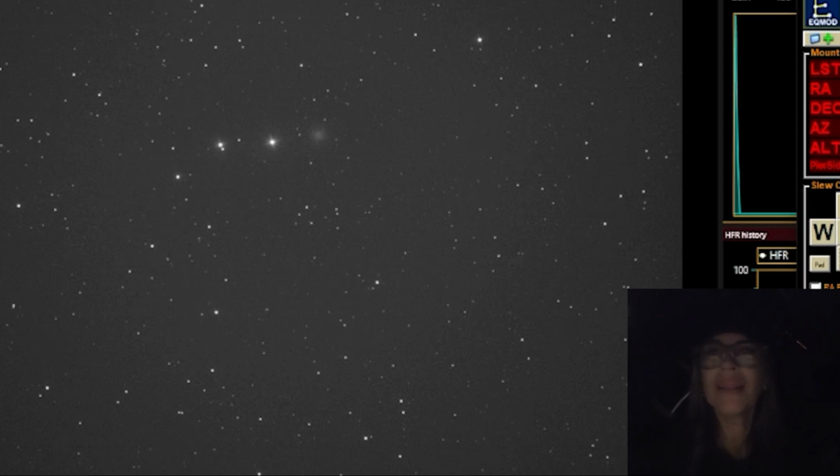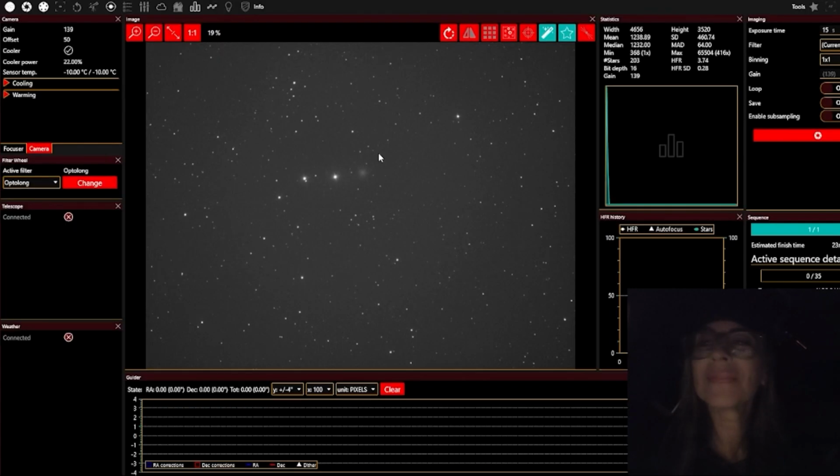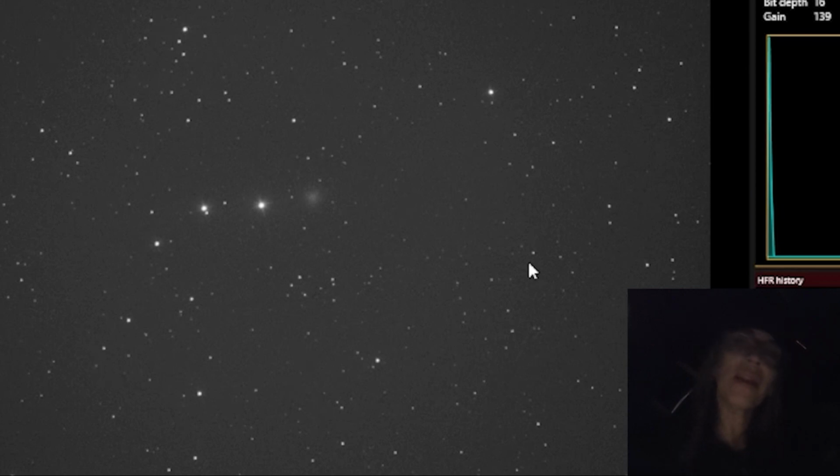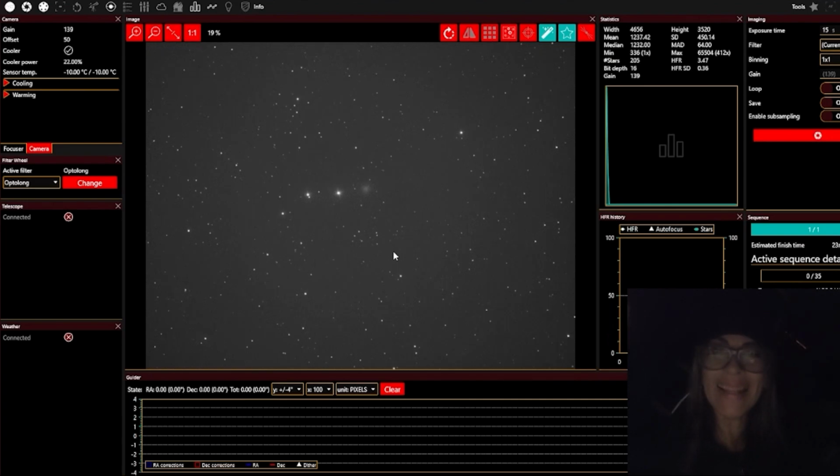I kind of like it here, but this is such a faint sky object that it's going to be cropped anyway. So let's do another 15 seconds and see. I think that's good enough, and it will be cropped somewhere here. I would like to get this group of stars here. I would like to preserve these ones here, and they're too close to the edge right now, so that's where all the problems start happening. I am moving, so all of that will get better. Yes, there you go. Okay, ready to go. Come on, Skywatcher, let's do this, beautiful intergalactic wanderer globular cluster.